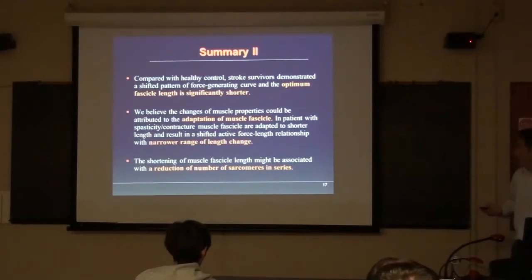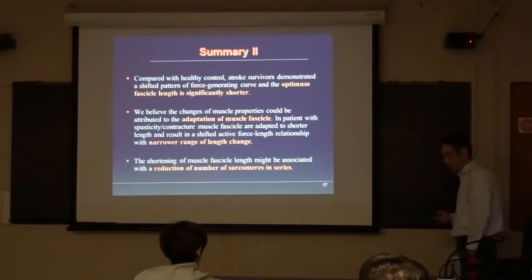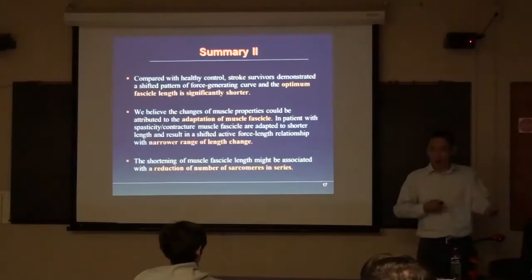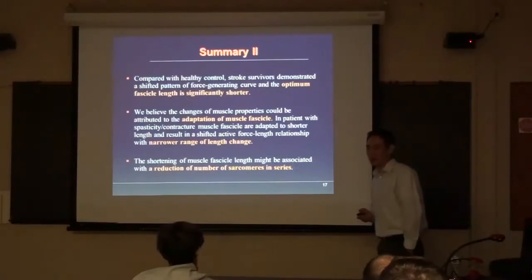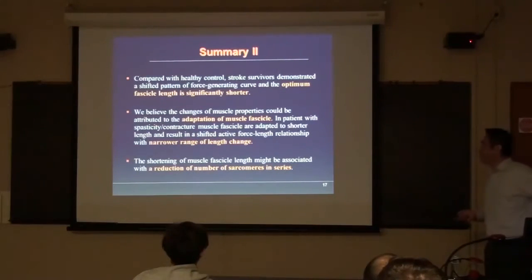Well, Dr. Rick Lieber has actually done some pioneering work to measure sarcomeres in vivo. But that's a pretty invasive procedure. You have to open it up and put the probe on it. He did it himself. I think he showed that at one of the conferences years ago. He just opened his arm, put the probe in, and measured the sarcomere length. Speaking of science, right? All right, that's about the second study.